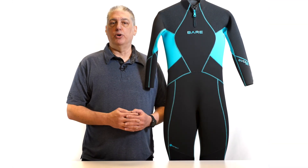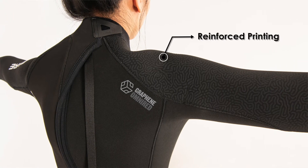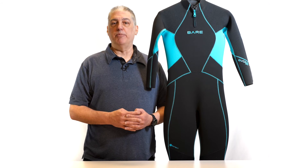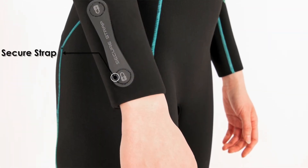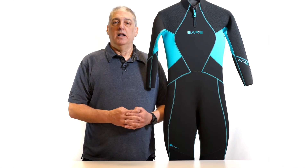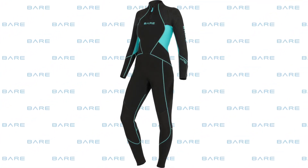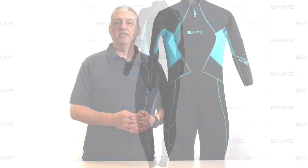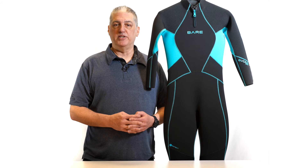Reinforced printing on the shoulders and arms keeps your BC shoulder straps in place and minimizes wear from abrasion in that area. We have also added a secure strap on each wrist to secure a wrist computer strap in place to prevent slipping and moving out of place when the suit is compressed. The Evoque is available in two colors — all black and aqua black — in all three thicknesses: 7mm, 5mm, and 3mm. Sizing is available in 2–14 with additional tall and plus sizing.